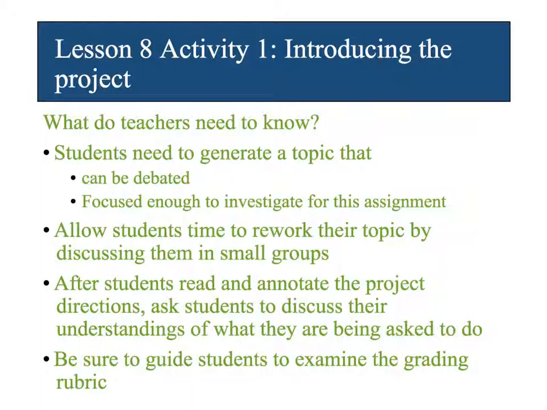After students read and annotate the project directions, ask students to discuss their understanding of what they're being asked to do. Rather than reading the directions to them, have them read the directions, take notes on it, talk about it in small groups, and then share their understandings as a larger group. Also be sure to guide students to examine the grading rubric. The rubric is how they'll be assessed on the project, and having that up front can allow students to work toward those goals.